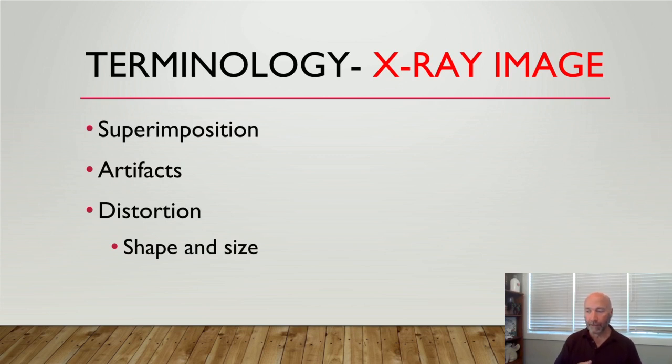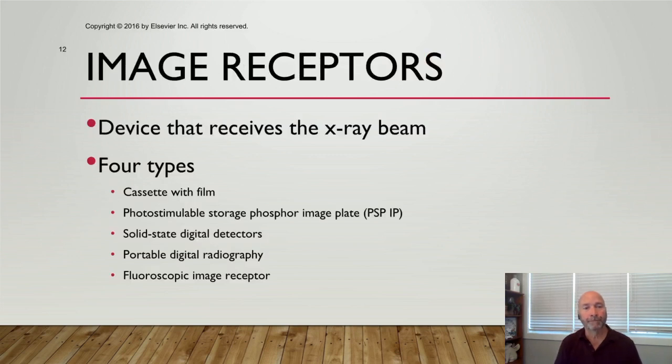Shape distortion would be more like, okay, so here's my phone. You can see the length of the phone. If I tilt it like this, you can't see the length of the phone very well. So that would be an example of shape distortion. So we want to minimize both of those things.